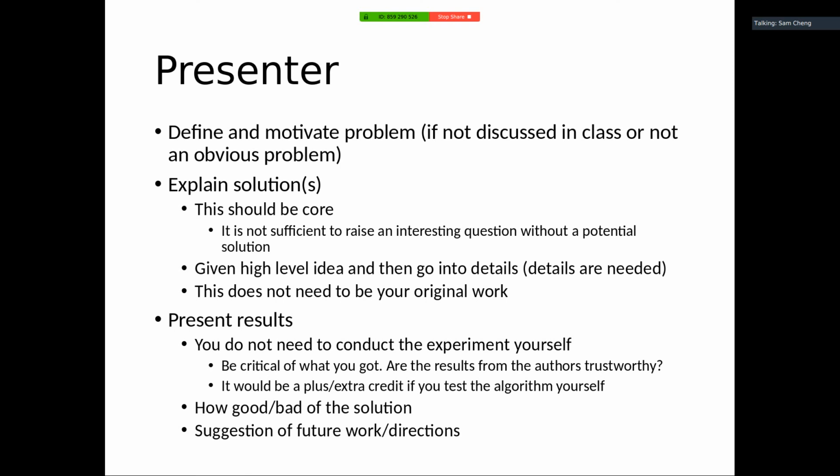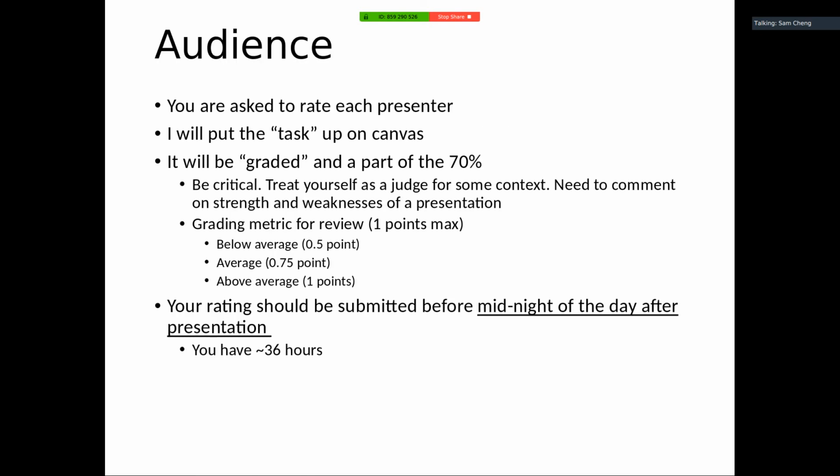You fill in a score, but more importantly, each time put up some constructive comments. Just a line is okay: what are the strengths and weaknesses? That's really helpful. Typically, I gather all of this and send it back to the presenter, and it's really helpful to them. Of course, I don't ask you to do it for free, so it will contribute to some credit as well. Not extra credit, it's mandatory.